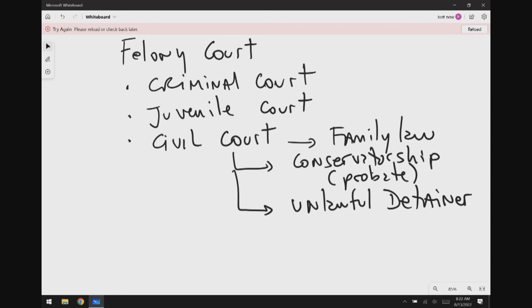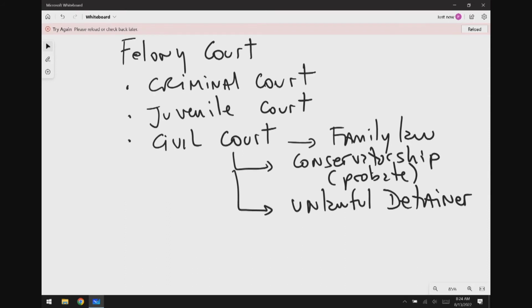But then there is also some possibility that you are sent to juvenile court and to civil court. In fact, that courthouse, which deals with felonies, there will be one or two or three departments on maybe second floor or eighth floor, whatever, dealing with juvenile and civil court.